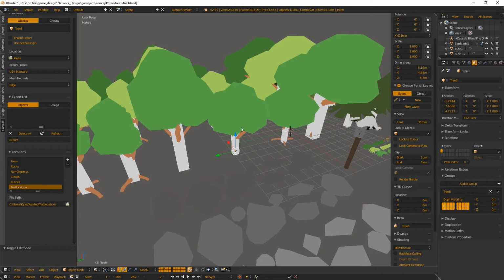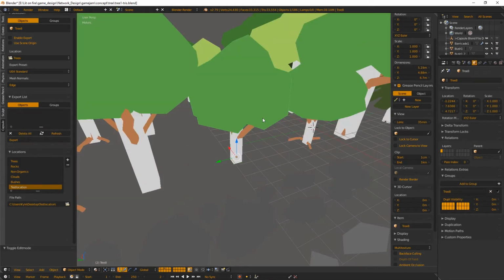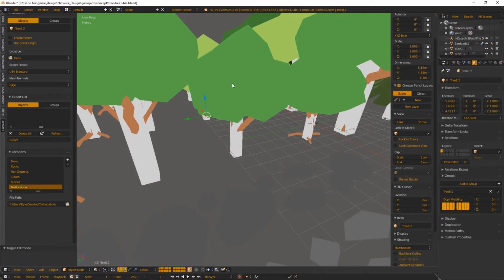Exporting objects that you also want to have collision boxes for is a little bit more complex, but it's nothing crazy. We simply need to create groups for our objects that we want to have grouped together. The way we set this up is by coming over to our Object tab and coming down to Groups. We'll simply click Add Group, and as you can see I have tons of them here. And in this case we're working on our object, which is Tree 8. I'll simply just create a new group, name that Tree 8, select my UCX Tree 8, and that's important.